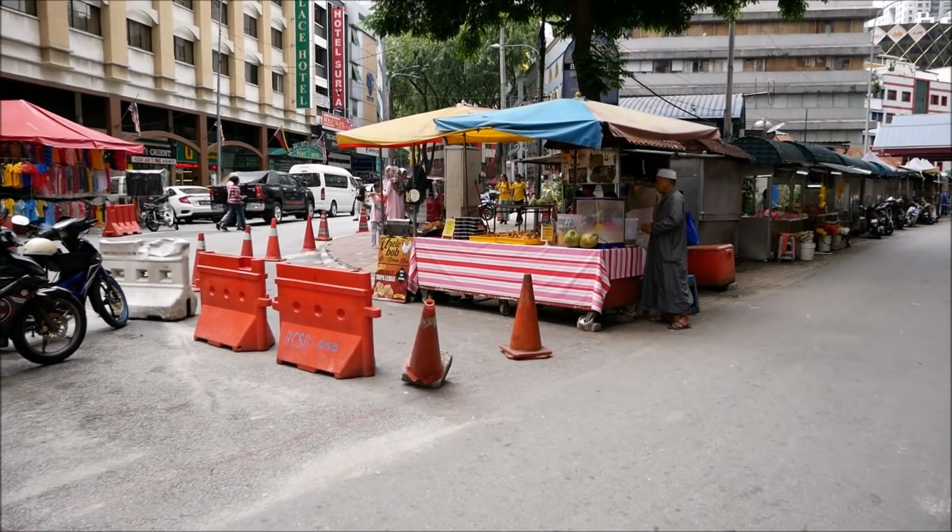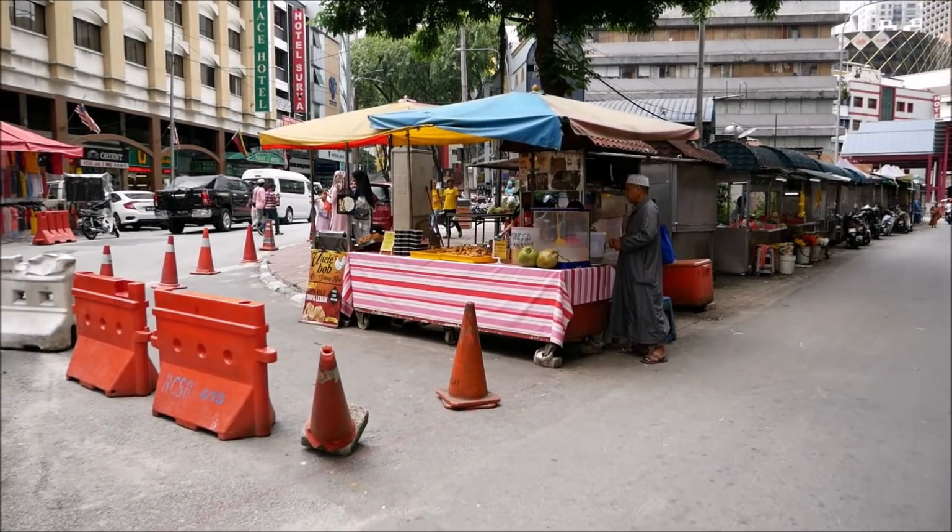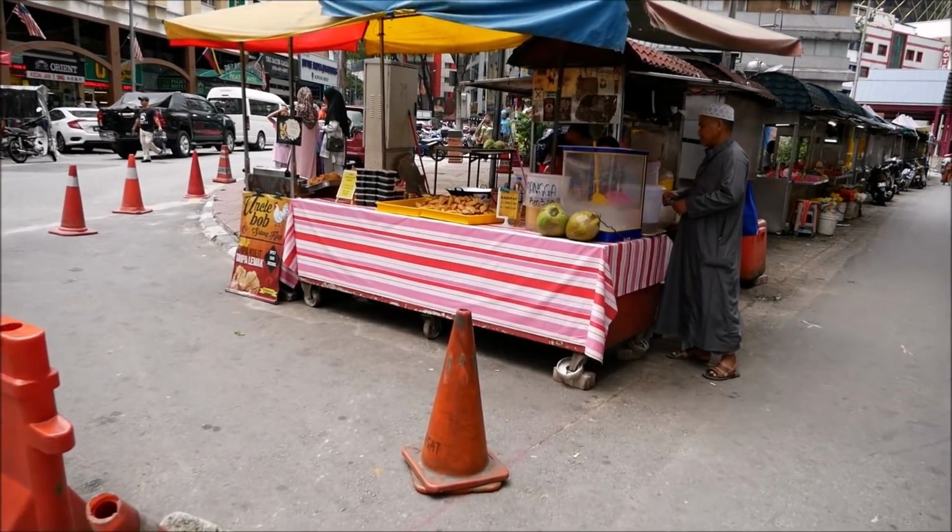I've fallen way behind on my 5-snack challenge, so I better get moving here. I might not get 5 snacks before the battery on my camera runs out. I was going to get a drink for my first snack because I'm very thirsty, but I spotted this little stall right behind me here, and they've got some interesting little snacks there. So I think I'm going to try a couple of those first, see what they are. Oh, and it looks like they also have a drink. Maybe I can get a snack and a drink here.